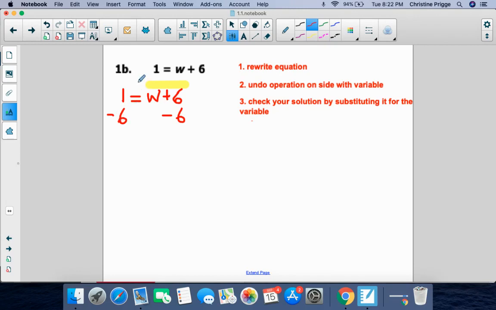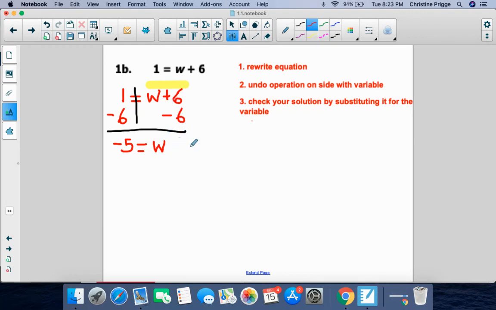And when I do this, sometimes I even make a little wall here. You can if you want to, but the wall that I usually make, I make it a different color so you can see what I'm talking about. It actually shows both sides of the equation. I also like to underline after I make my equation, or after I undo my operations, to see that I've done the next step. Now on this side, I have like a stacked addition problem. 1 plus a negative 6 gives me a negative 5. So on this side of the equation, I have negative 5. And over here, I have the W, my variable, and 6 minus 6 is 0.